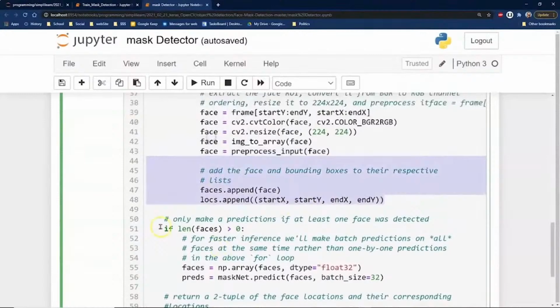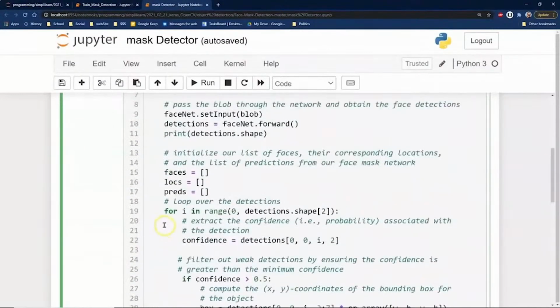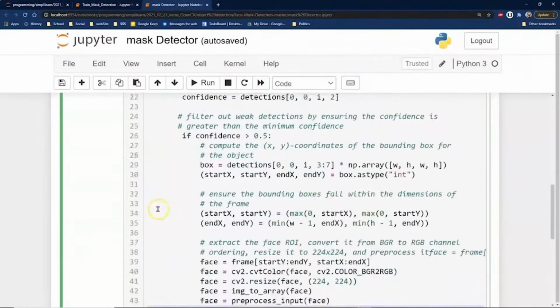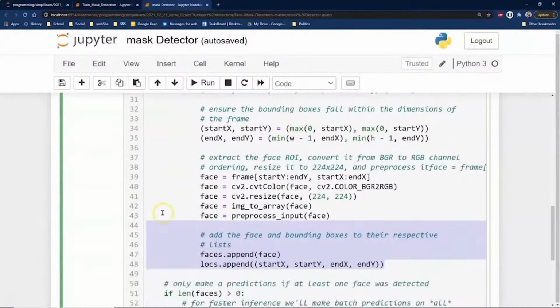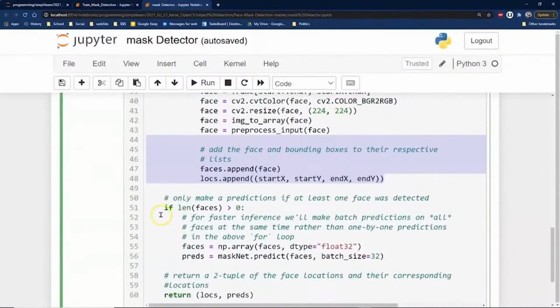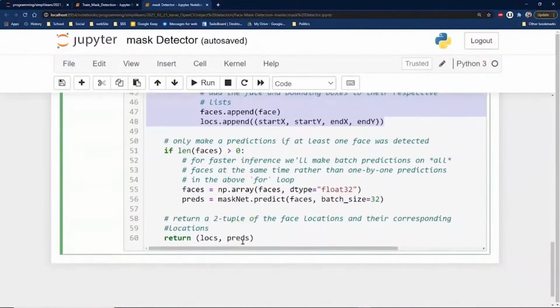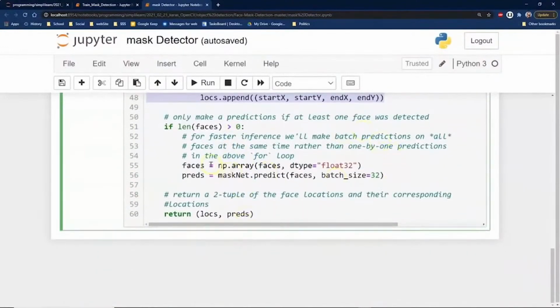Boy, that was just a huge amount, and I skipped over a ton of it, but the bottom line is we're building a box around the face. Because OpenCV does a decent job of finding the face, that box is going to go in there and see, hey, does this person have a mask on it? And so that's what all this is doing. And then finally we get down to this where it says predictions equals maskNet.predict(faces, batch_size=32).